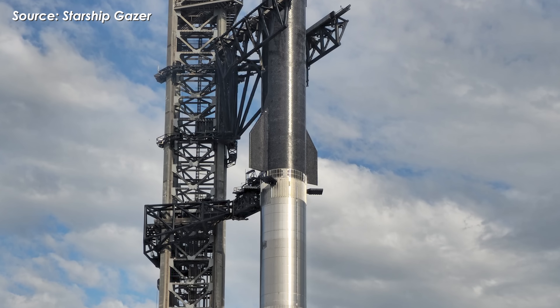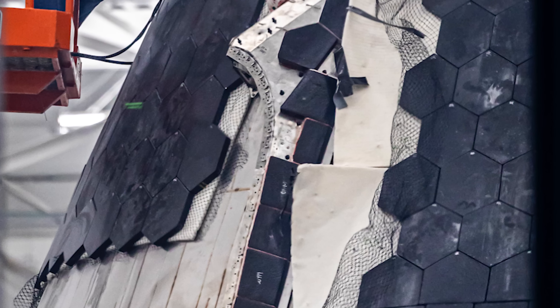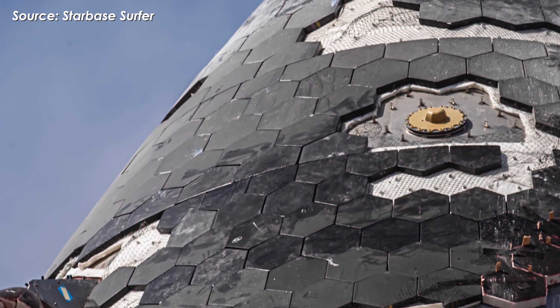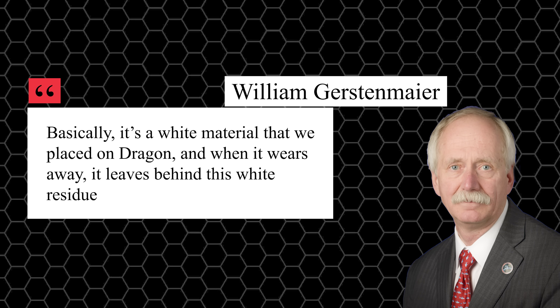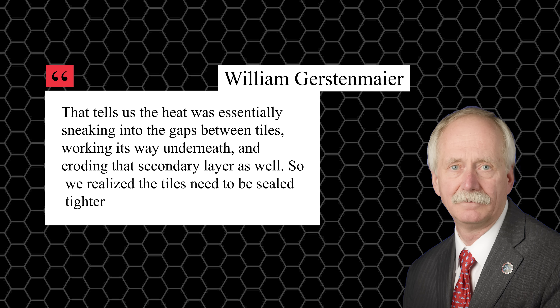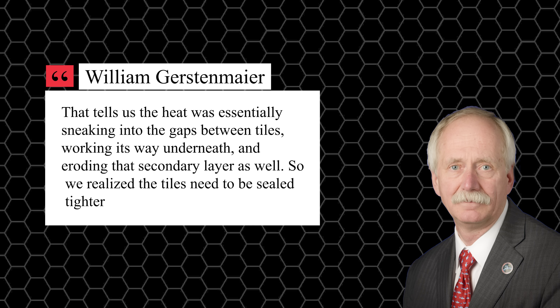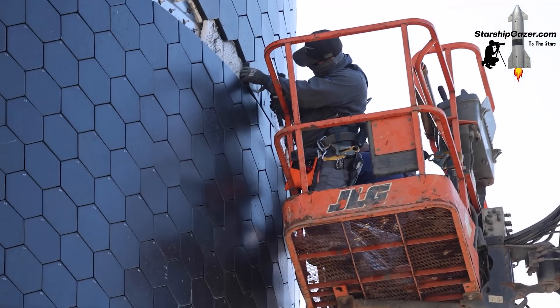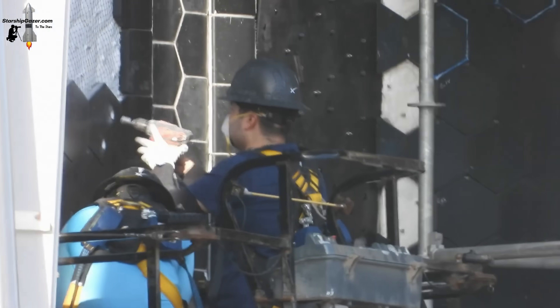So if the metallic heat shield can't meet SpaceX's goals, what's the backup plan to make Starship fully reusable? The clues come from Gerstenmaier himself. During a briefing, he pointed to a white patch near the top of Starship's heat shield, caused by heat leaking through the gaps between tiles, which then eroded the layer underneath — a heat shield material originally used on SpaceX's Dragon spacecraft. Technicians had even removed a few tiles near Starship's nose on purpose, just to see how the vehicle would react. The heat was essentially sneaking into the gaps between tiles, working its way underneath and eroding that secondary layer. So SpaceX will keep using ceramic tiles, but they'll have to fit them closer together, leaving little to no space for plasma to slip through — though that also means adding more tiles, which could weigh the ship down with several hundred extra kilos.